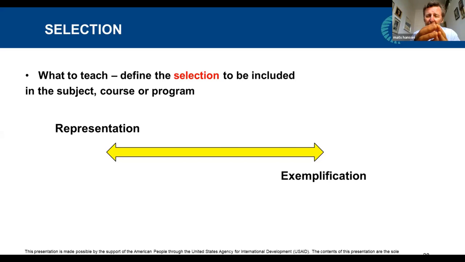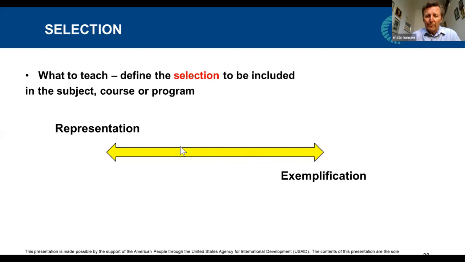If we go back to the more disciplinary way, the representation is more disciplinary, and the exemplification is more problem-based. So if we go through problem-based learning, we move into the pedagogy and the didactics in terms of exemplification. Here you have to understand it's not zero or 100%, but you can go a little bit of representation and more exemplification, or move around this scale. Now, we have decided what to select, what is important in the subject, and the legitimacy is okay, it's okay to do it this way.